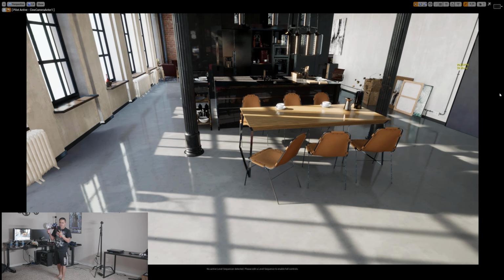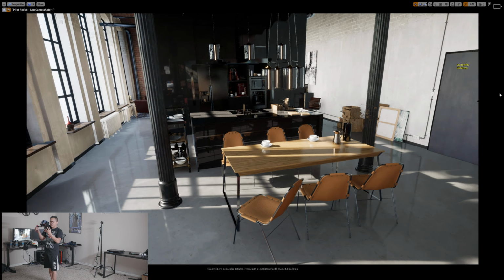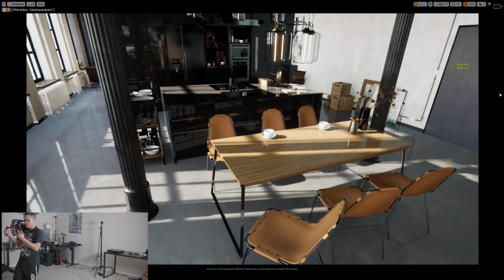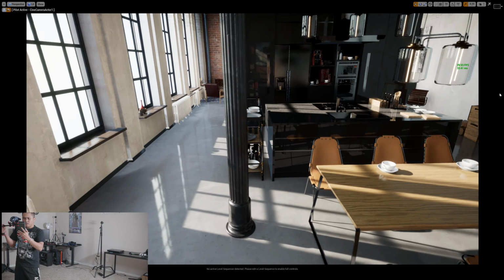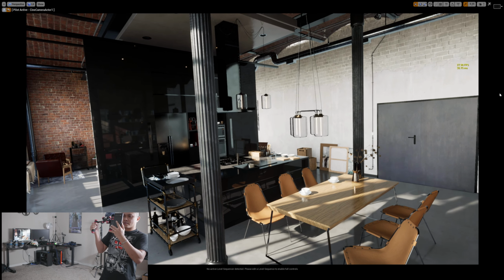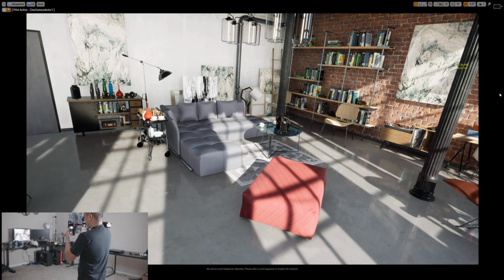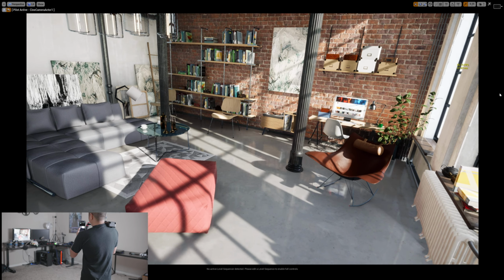So here we go. I'm going to use my handy dandy phone so I can see what I'm showing you without looking at the screen. We do have this little table right here. You can see that I showed y'all. And now I can actually walk around because I'm looking at my phone, using it as a monitor, and it works. Might have a little bit of a delay, but it's not too bad. There's also a bedroom over there on that side that we're going to check out. And I'll probably buy another clamp and clamp this to my shoulder rig so that I'm not holding it.